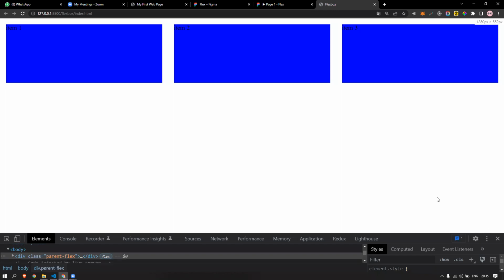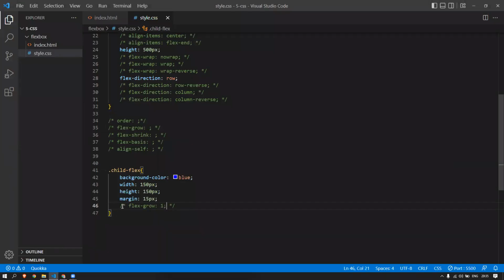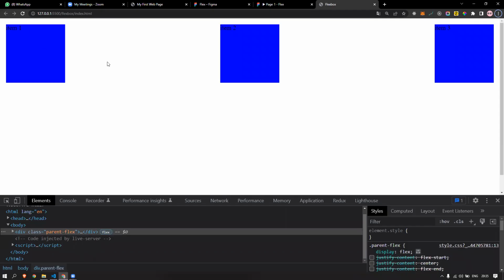Last time, without flex grow, we added a width of 150 pixels, and you see there is a lot of white space here. Most of the time flex grow is very useful, when we need equal space for both the left and right side. If you're using two rows of containing divs in a web page, you can use flex 1. So inside the flex parent, if you have 2 children and you need the same width for both, you can give flex grow 1.